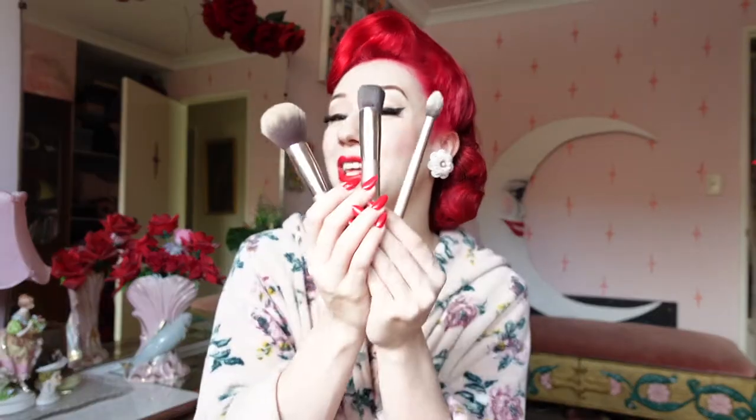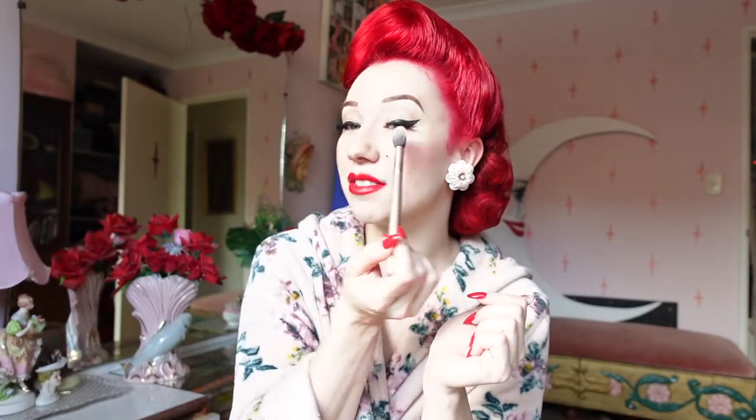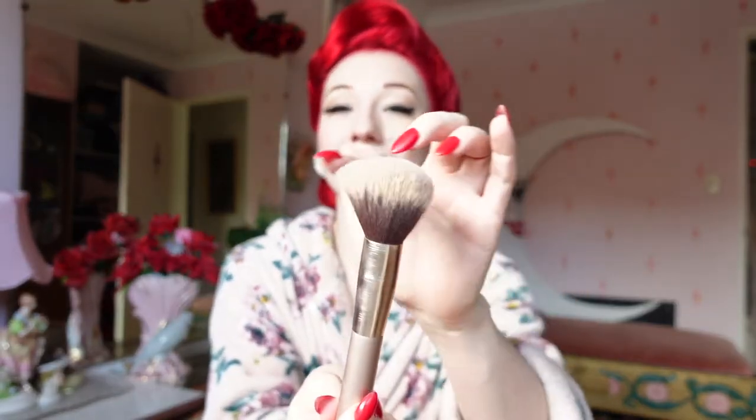For the application I'll be using three fabulous brushes from Designer Brands. For my liquid foundation I'll be using this foundation brush with a flat top designed for buffing — the shape gets really nice even coverage. For the concealer I'll be using my highlighter brush; I really like the soft top as it gets a nice soft coverage especially under the eyes. To set with the powder I'll be using this foundation brush with a nice plump top and really soft bristles for even powder coverage.